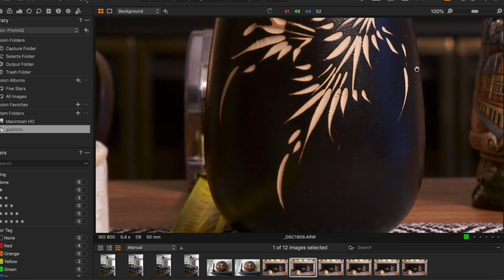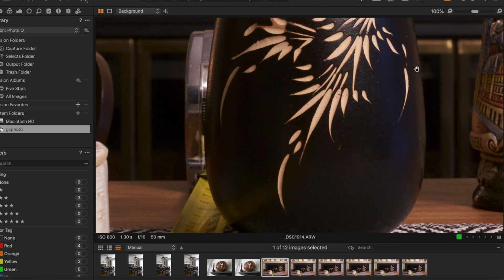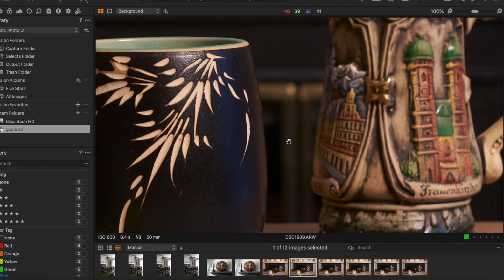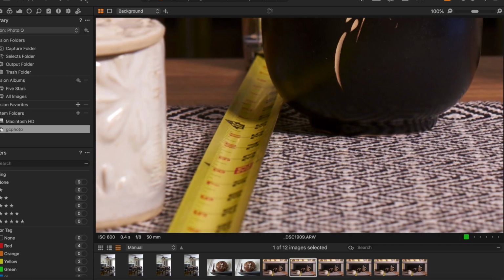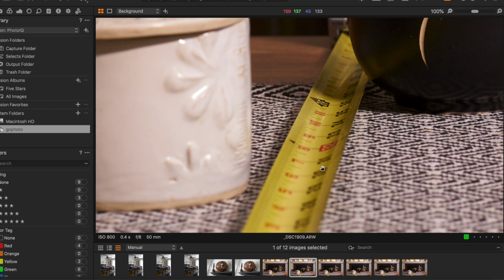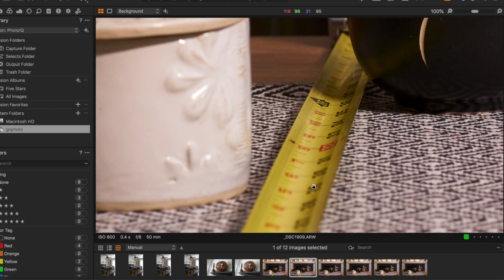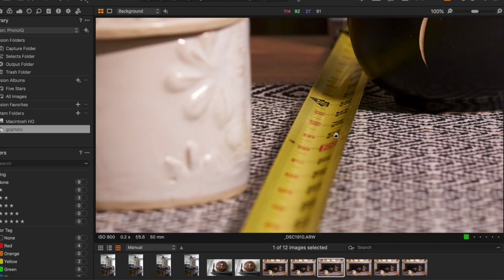If we go back here, you can see that this is starting to get soft. Let's go back and forth. Here to here. You can see a difference. Let's look at the measuring tape. Here, focus is pretty good right here at 29. And then the next image, a big difference. Let's go to the next one. f5.6. It's gotten even closer. Now the focus starts to fall off at right around 34 inches.